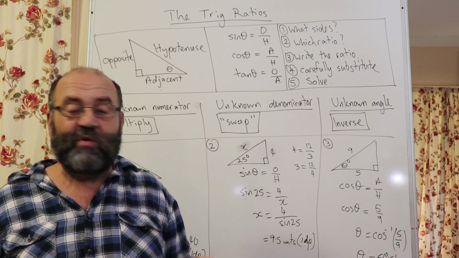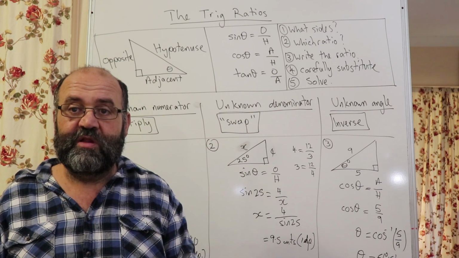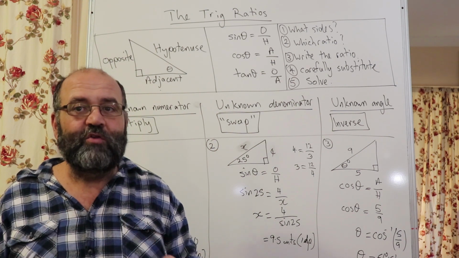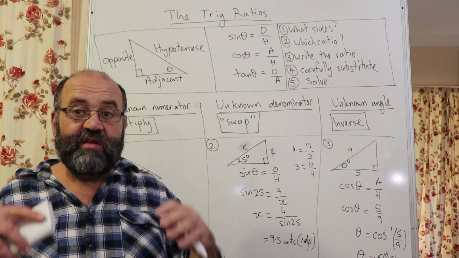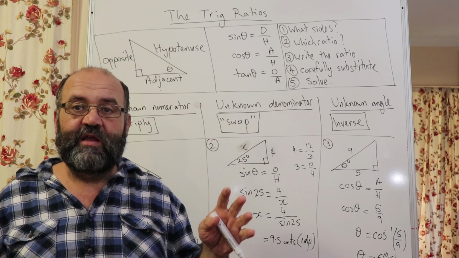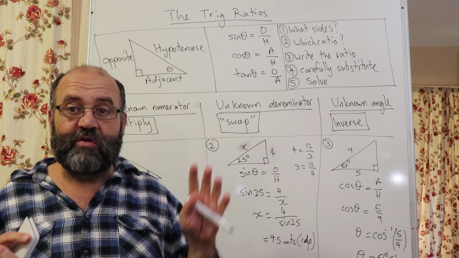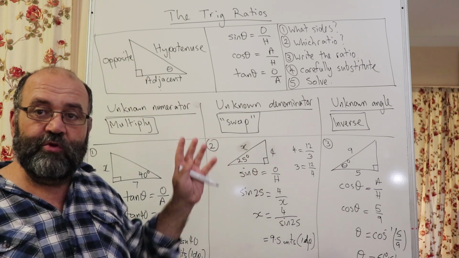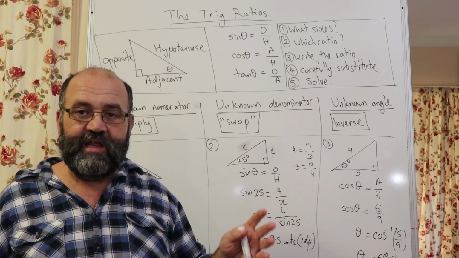And if you sail through that with any questions at all, now that we're working with OneNote, shoot me problems in OneNote, shoot me problems via email, however you want, on Teams, it doesn't matter. However you want to get your question through to me, send your questions in and I'll give you some solutions. Once you get through those, exercise 5B and exercise 6B are applications of those ideas. Just these ideas, Pythagoras theorem, and finding unknown numerators, denominators, and angles using the trig ratios. Get stuck into that. Any questions at all, let me know.